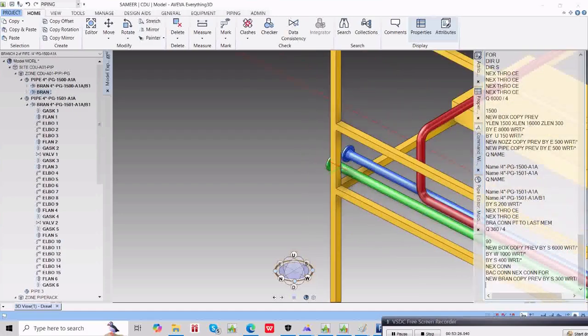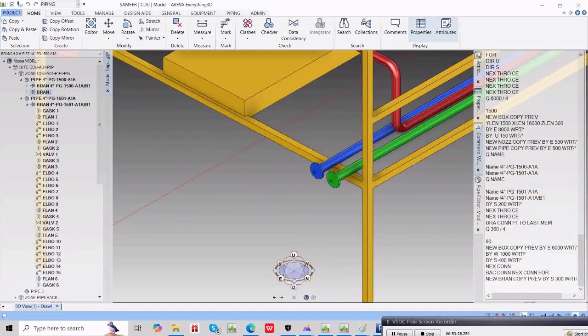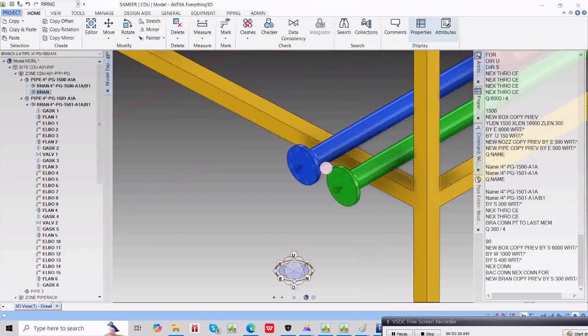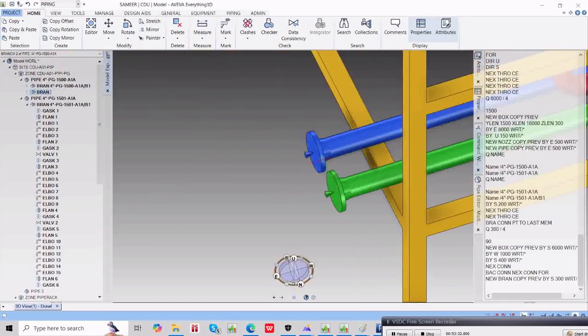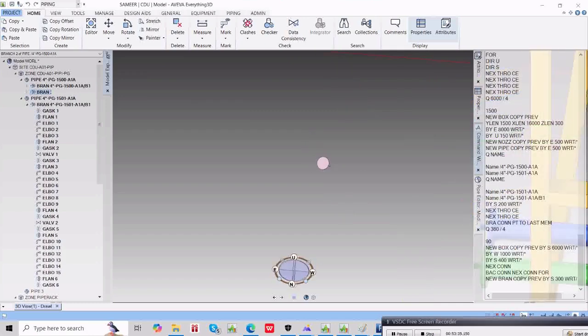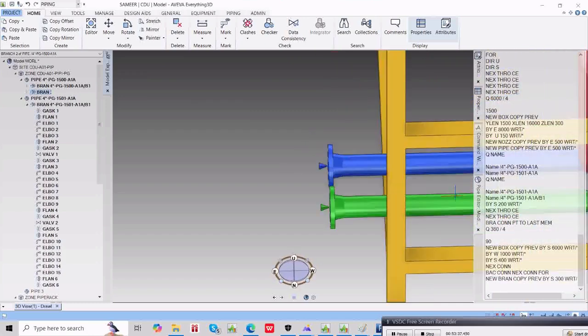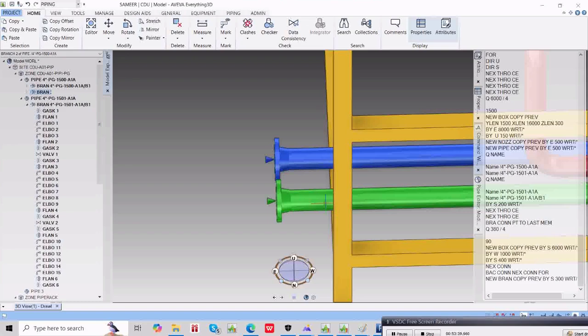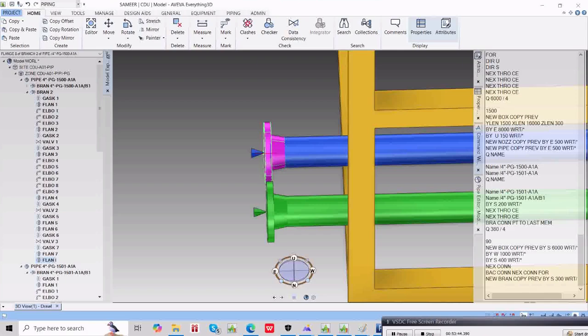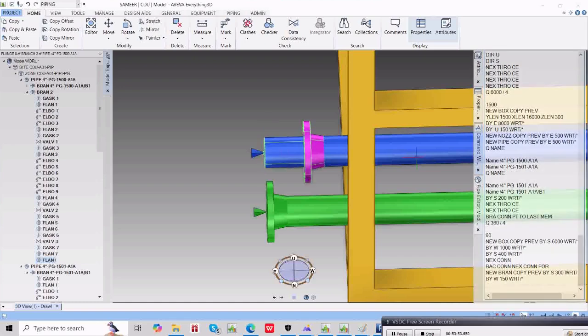So now this is my, so always remember whenever you have a battery limit arrangement, always make sure that these flanges should also be staggered. That's why we are extending this thing till here. A 300 mm spool we are giving, so you have to move this one a little bit back. So by west, let us say 150 WRT, like this, but make sure that from the edge of this column to the edge of this should be a clear gap of 1D spool.